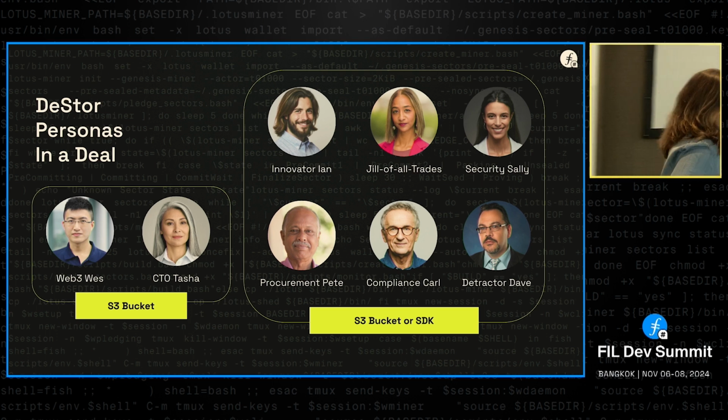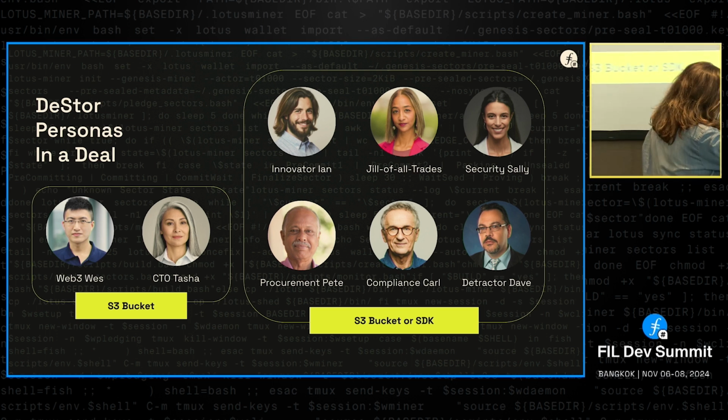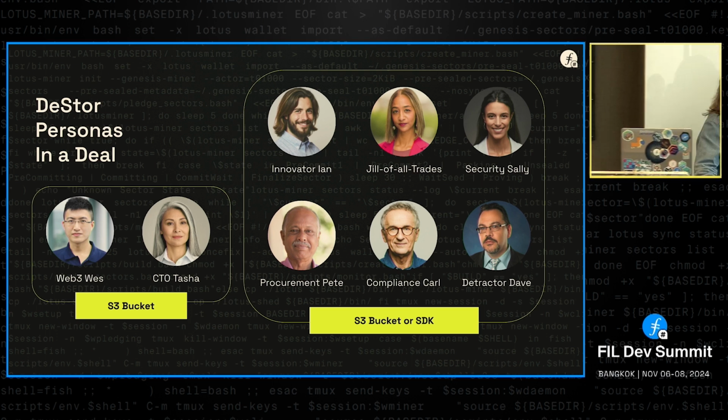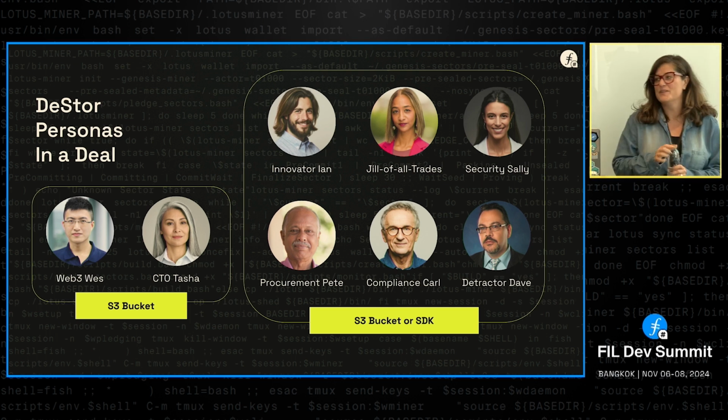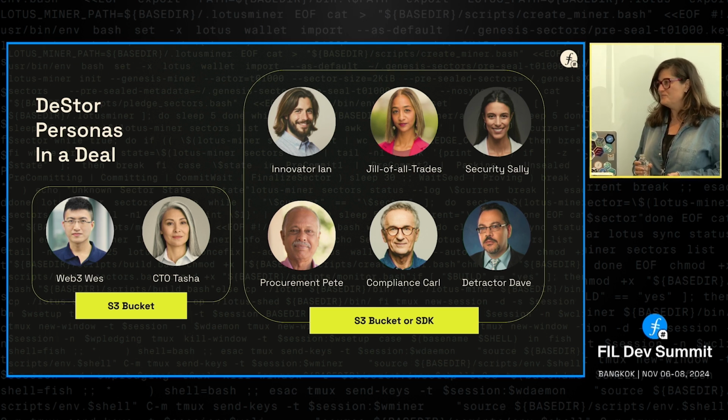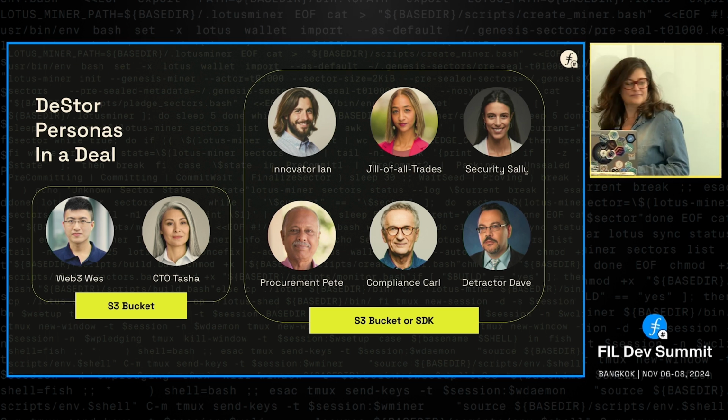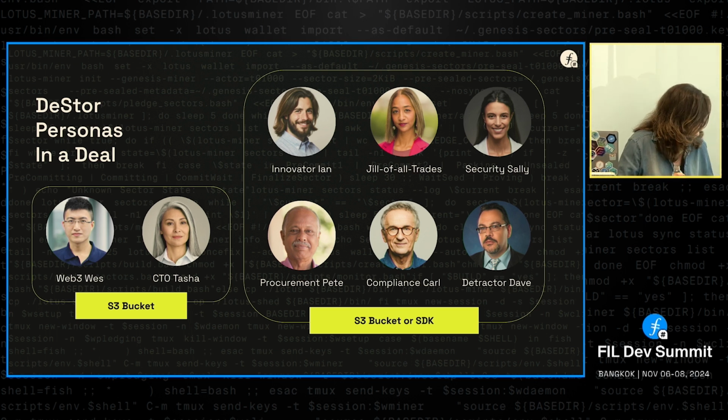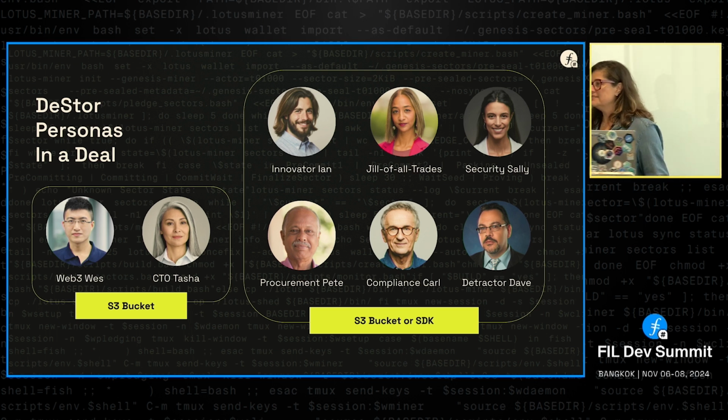I know exactly how this plays out, which is CTO Tasha has heard about us or seen something, and like every engineering team in a large enterprise has a Web3 Wes who sits in the corner. They're not the most productive person on the team, and their thing is that they're the person who explores new technology instead of doing their own job. And Tasha asks Web3 Wes, hey, I've heard about this thing.